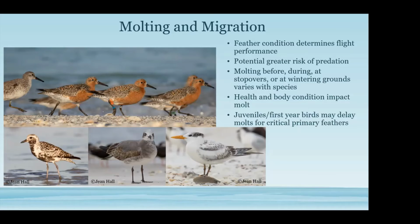So it's a really cool time to look at the differences in their colorations. Then you can know what birds are younger, and then you can watch them through the following months change and molt. So that bottom left photo is that of a black-bellied plover. They are jet black. Their whole face and belly is this whole black color. And as you can see, that one's starting to lose its coloration. So it's a great time to see these differences, especially with the younger birds. The two photos on the right are that of a laughing gull and a royal tern. We can tell that they're young by looking at the different molting of their plumage. It's a bit harder to see to someone that is not more familiar with it, but you can also tell with the colorations if these birds are young.